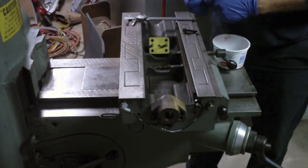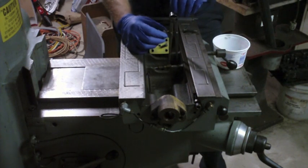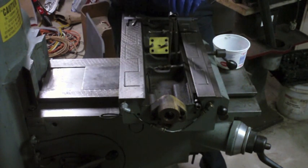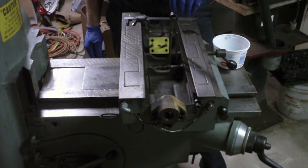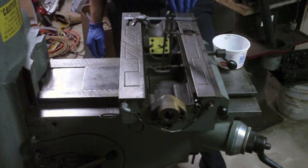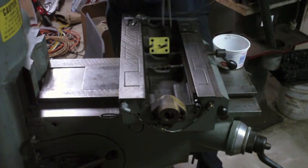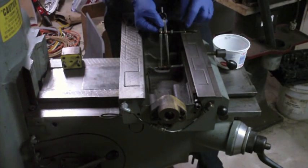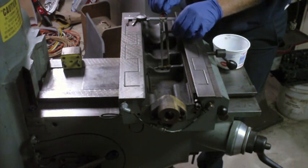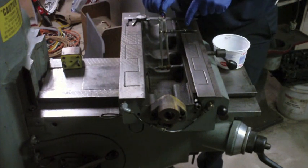So, I'm going to put these a lot closer together. Alright, so that, I believe, corresponds to the center of that fitting to the center line of where the hole that pin engages is. And I'll just rotate this around this side and see that it's too close to call. So that's not going to work. Oh, how about I take a measurement from the center there. Alright, that looks like I'm on the center line of that hole and the center of that fitting there.